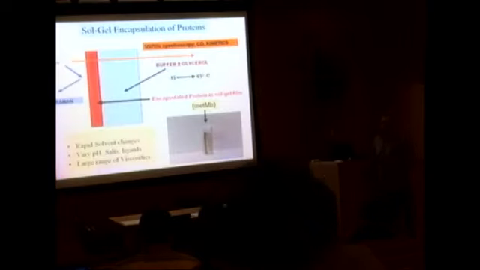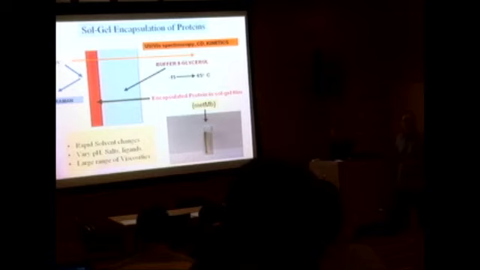So what we could do, for example, is make a film of that sol gel on the side of a cuvette. Over here, this is the cuvette, this is the gel, this is what it looks like. Have you seen cuvettes before in research? This is just a standard cuvette. You cast the film of the sol gel over here, and in this case, we incorporated myoglobin. So now the myoglobin is inside here, and that gives it the brownish color. This is metmyoglobin, one of the forms of myoglobin.